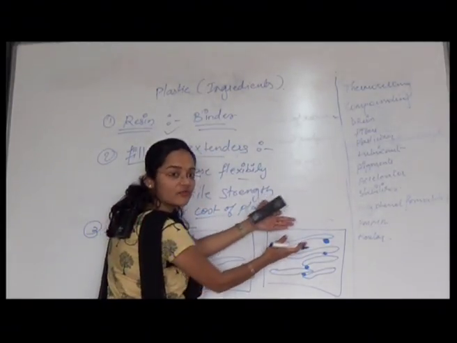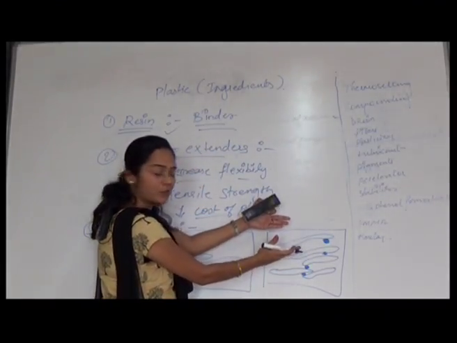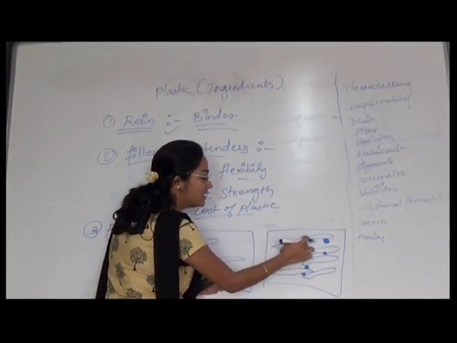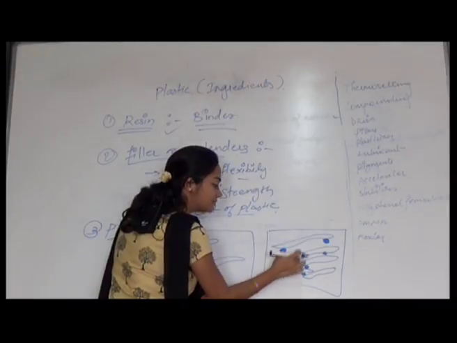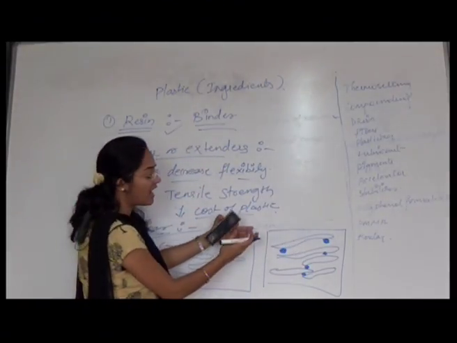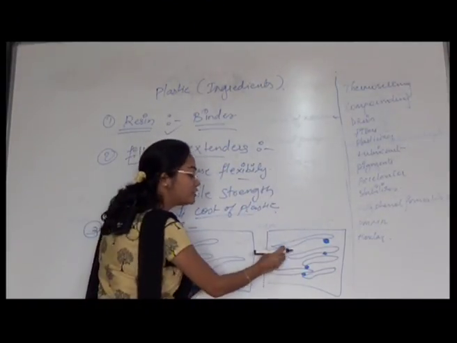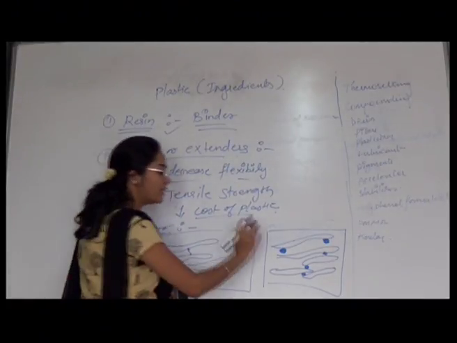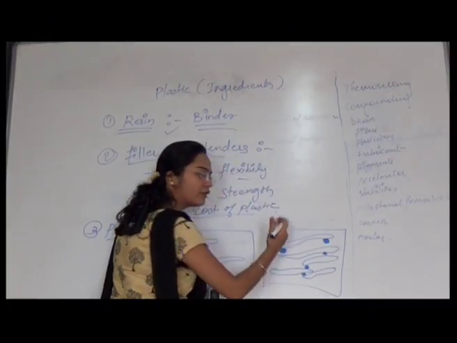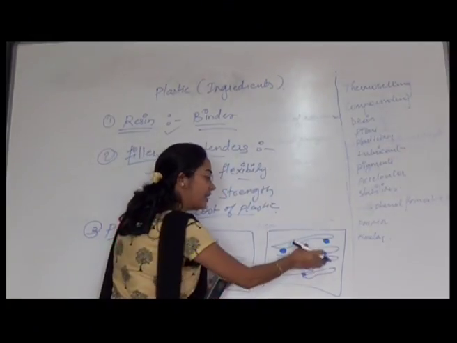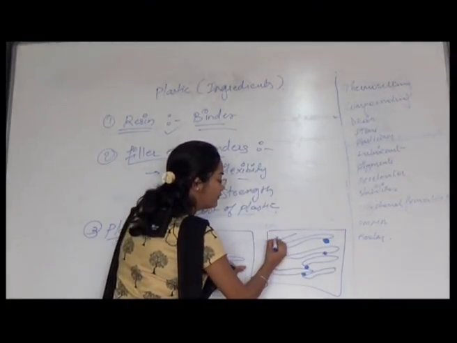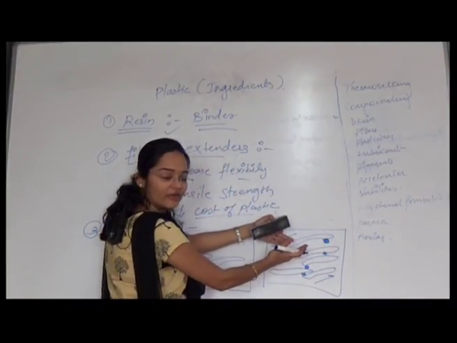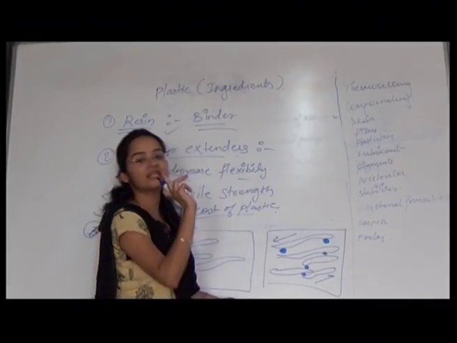the two strands of a plastic away from each other. So because of the addition of this plasticizer molecule, all these plastic strands are away from each other, which reduces the intermolecular forces of attraction. So because of which the intermolecular forces are less now, and therefore this can freely move. All these strands can be freely moved, and as they are freely moving, we say the flexibility is increasing.